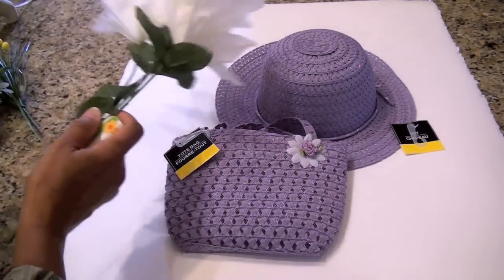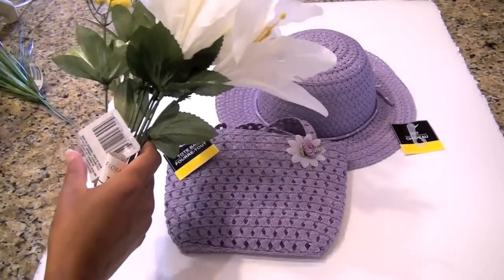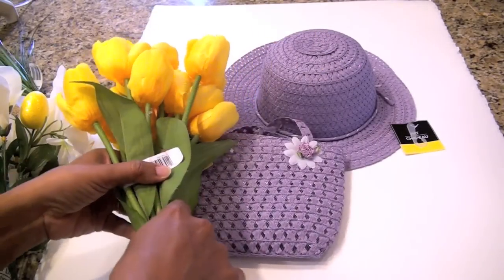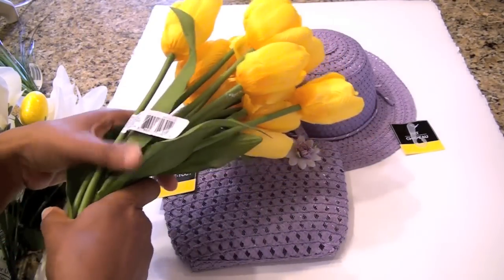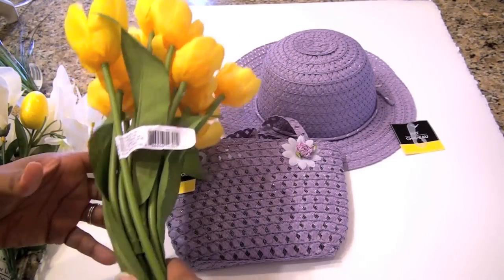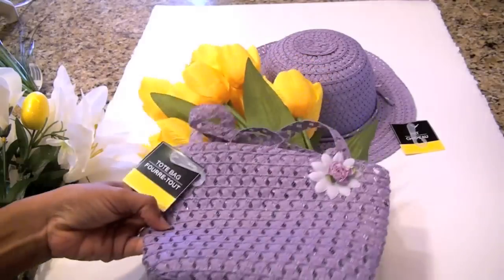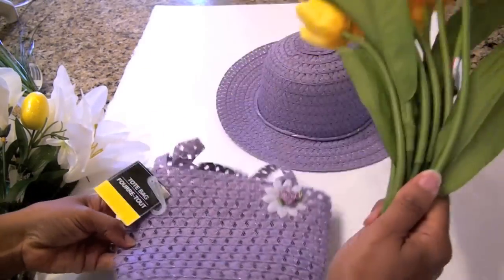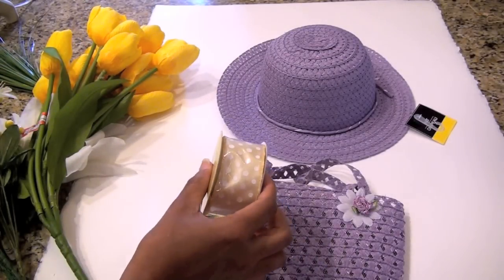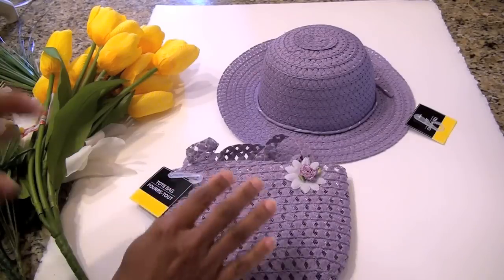I also saw these silk flowers in Dollar Tree. I also found these really bright, vibrant tulips at Michael's. They were on sale outside, like half price, so I grabbed these because this has so much color. It goes great with the violet. I also picked up some ribbon material. So let's see what we can make with this.